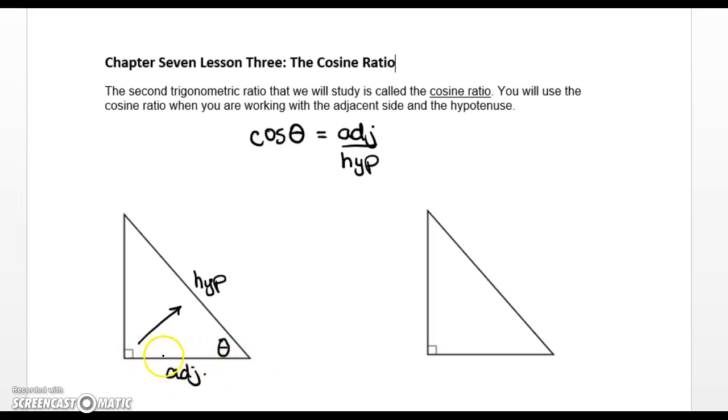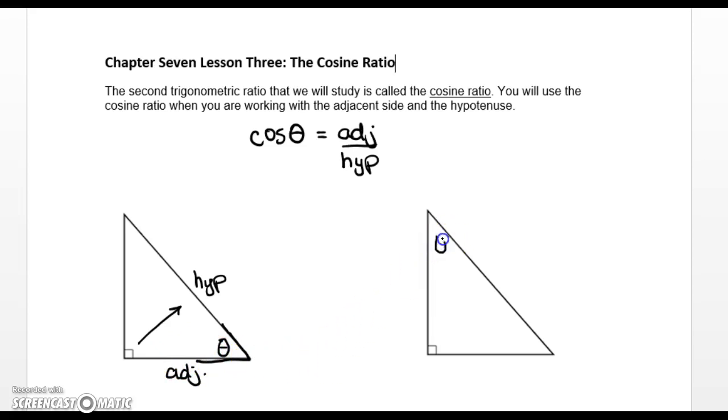So do you see how, if you were to draw a line with your hypotenuse and your adjacent side, that should connect and create that angle theta. So then obviously your other side would have to be your opposite. So if it makes your life a little bit happier, you can label your opposite and hypotenuse first, and then obviously the last one there will have to be your adjacent. But as long as you remember that adjacent means next to or right beside, then you know that your adjacent is going to be that side right beside your angle.